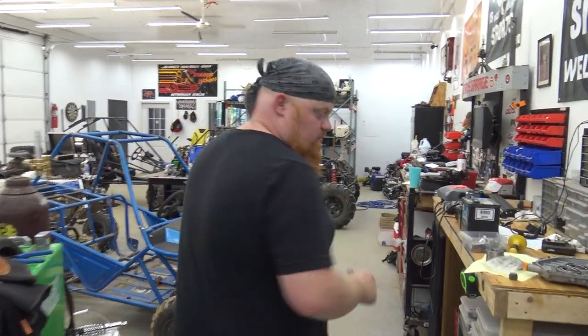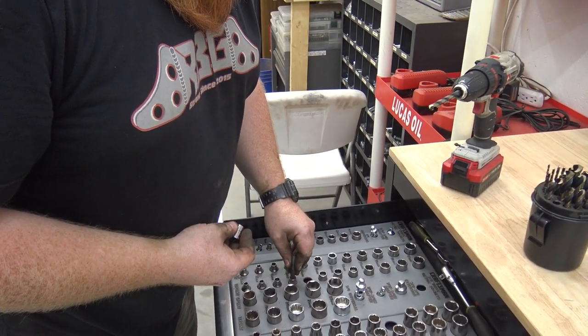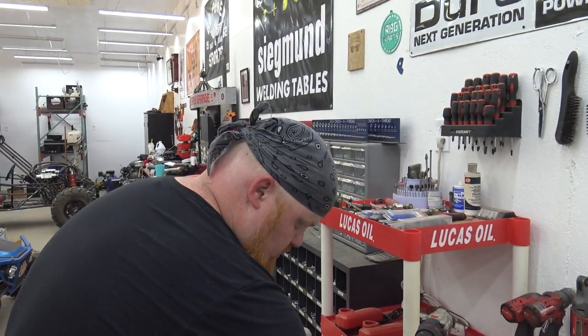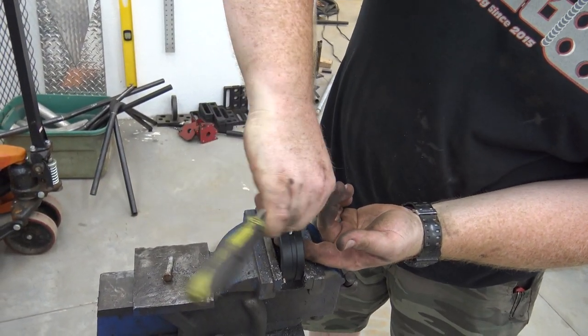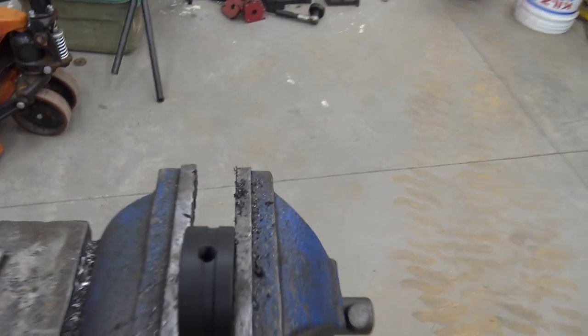A 10 millimeter 12-point fits this tap - three eighths fits it perfect. Since it's plastic, couldn't you just thread a bolt into it? Yeah, because it's just going to thread since it's plastic. Those drill bits were struggling - they're good bits, they were a hundred dollars for that can of drill bits, they just don't have the locking thingy. Look at that though, you can see threads.